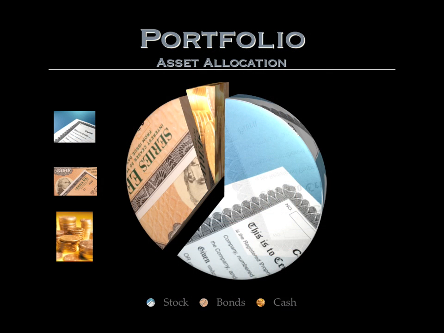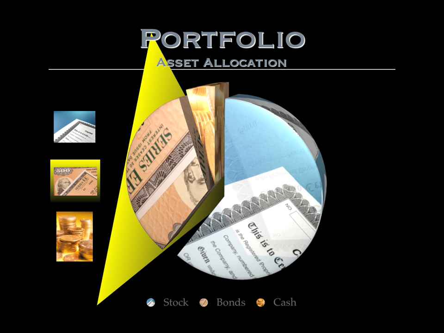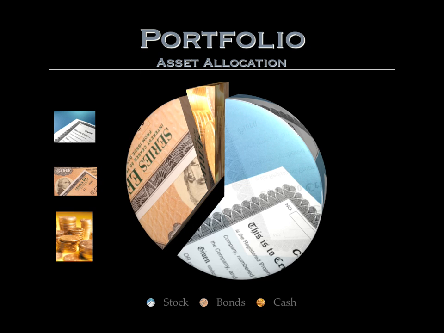Asset allocation is all about allocating your money to different asset classes, and that's finding the right portion of stocks, bonds, and cash. The proper asset allocation is one of the most important factors in the performance of your investment portfolio. You'll choose the stock portion for growth, bonds for steady performance and stability, and the cash position for principal protection. It is often said that asset allocation is responsible for up to 90% of a diversified portfolio's return.